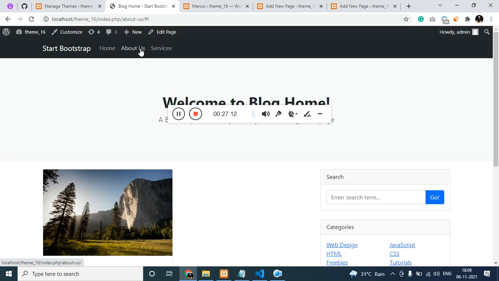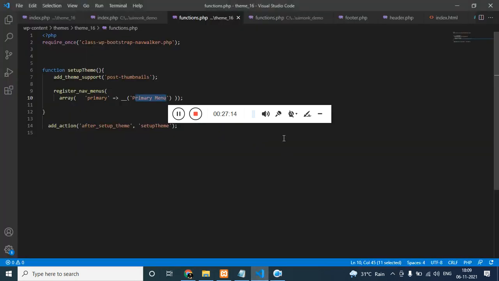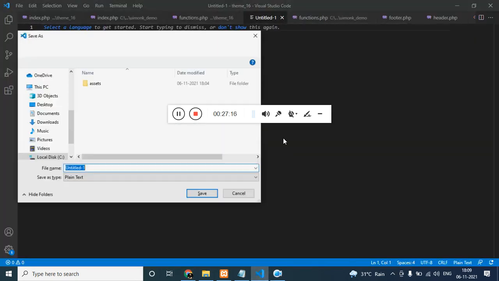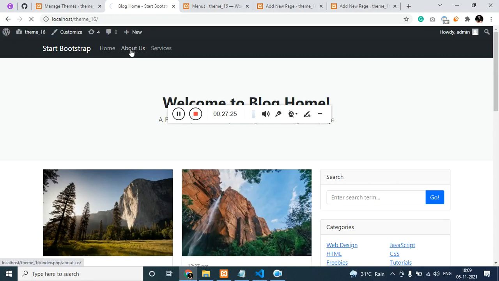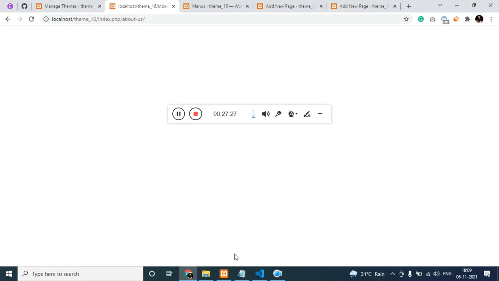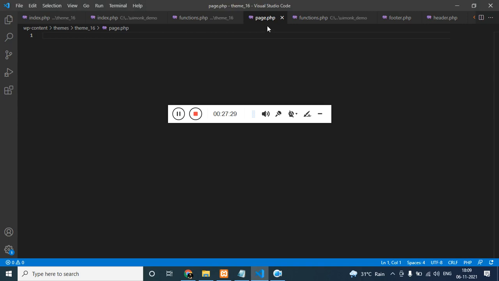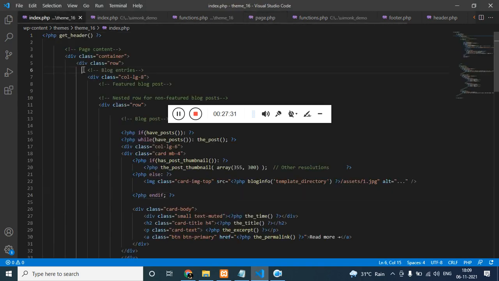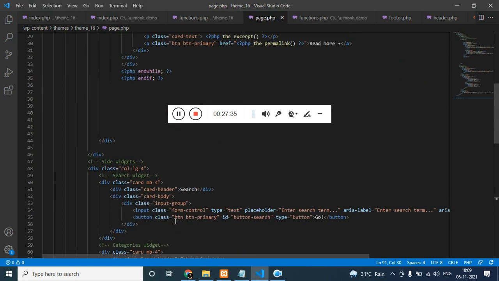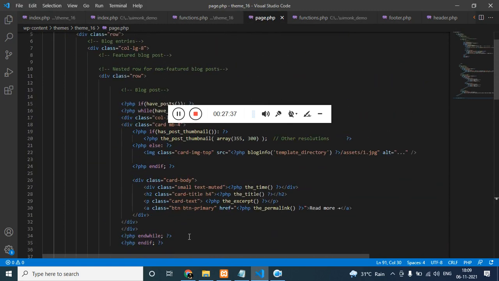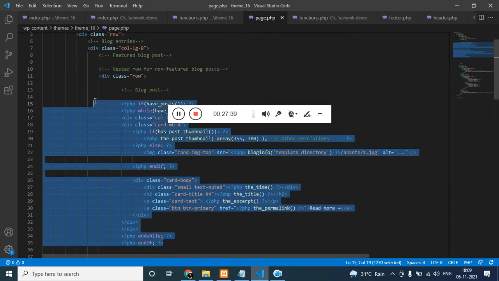In case you want to see, let's create a new page and call it page.php. Now if you click on the page, it will be blank. It is because it is searching for index.php and page.php, and page.php is blank. Let's copy the whole thing from the index and paste it here. Now we don't need the loop, so let's remove this.